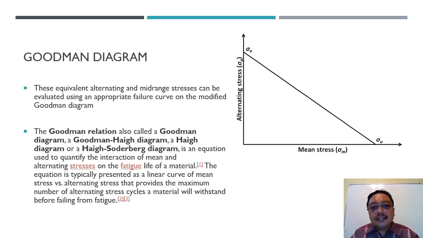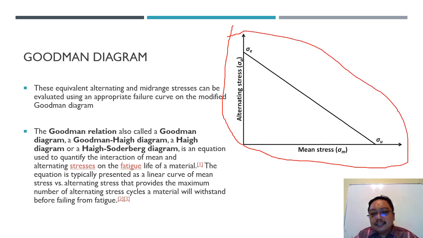Okay, students, this is a Goodman diagram. The diagram is represented by this graph. Remember the previous slide, where I talked about the Pythagoras theorem. The equation represents the Pythagoras theorem. If you put the values in the equation, you will get this Pythagoras graph. So this graph represents the alternating stress, this is the fatigue stress, and this is the ultimate stress.